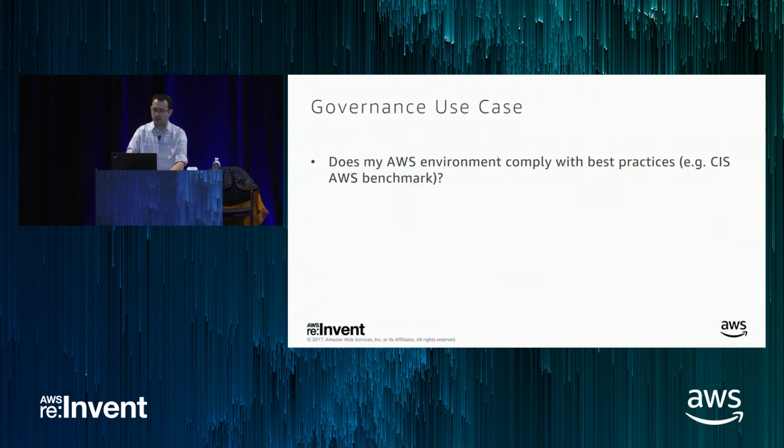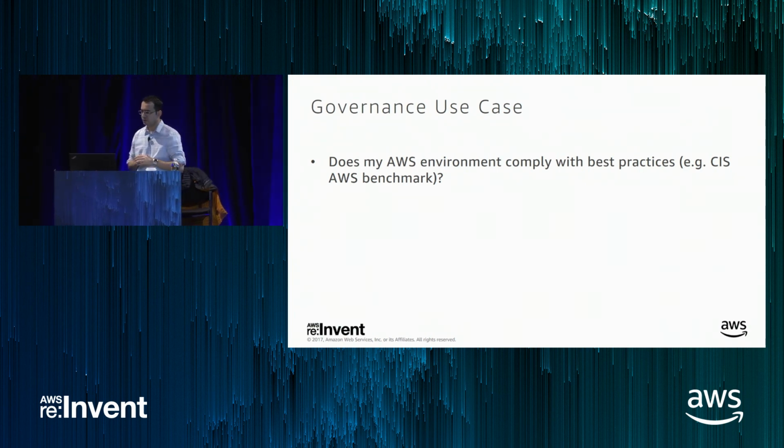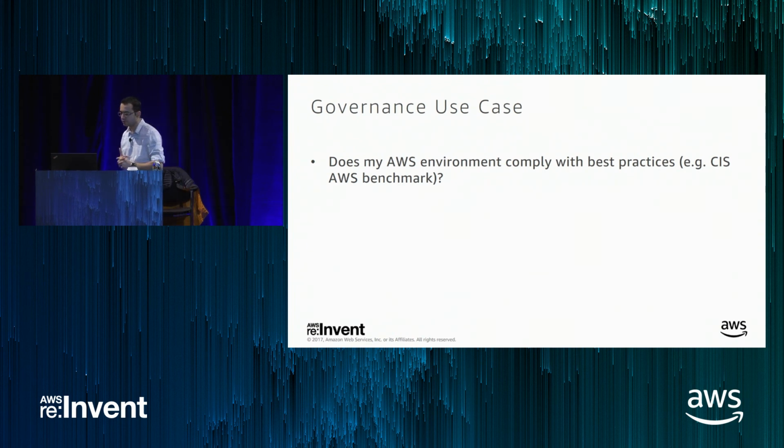Okay. So now let's look at another popular governance use case from a visibility perspective. The Center for Internet Security, or CIS, has published a set of configuration best practices for AWS, and it serves as a valuable playbook for a lot of security professionals across the globe. So one of the common asks from customers is to find out if their AWS environment is compliant with those CIS recommendations. So let's see how AWS Config can help you with that.